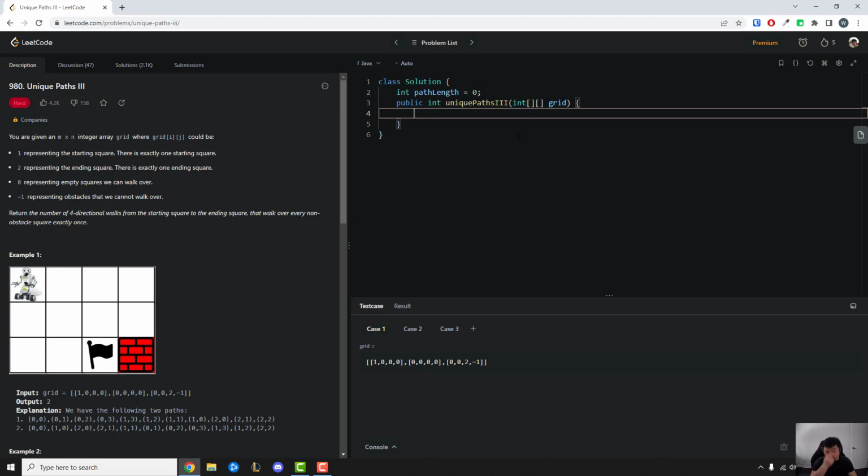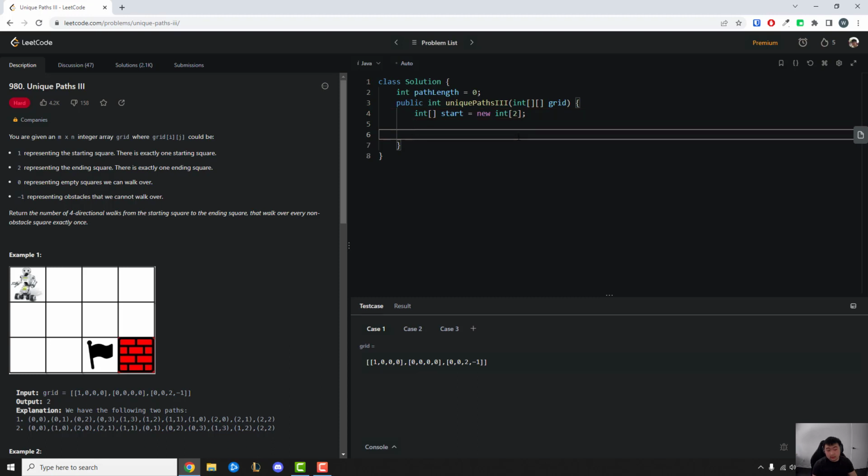So then I'm trying to look for the starting position. So starting position is going to be an array of size 2, where the first one is going to be the I, second one is the J. And now I'm iterating through the matrix to find these values.